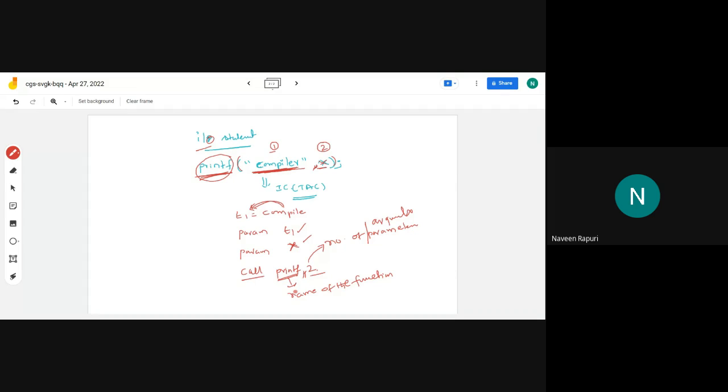So this is the way of representation of 3 address code for the given input output statement. For any kind of input output statement, you can write them. So this is the way for writing 3 address code for the input output statements.